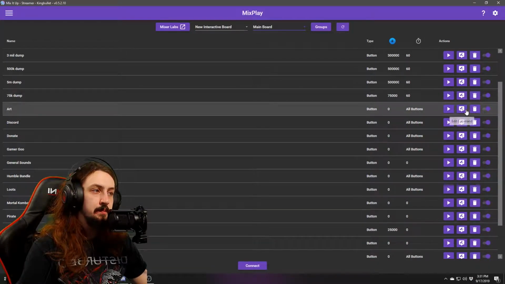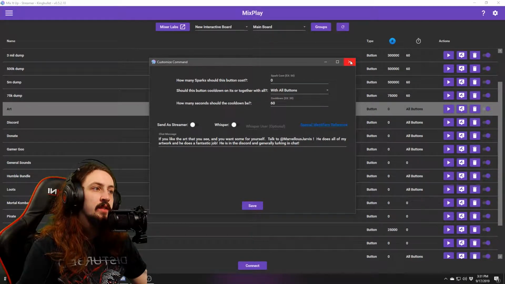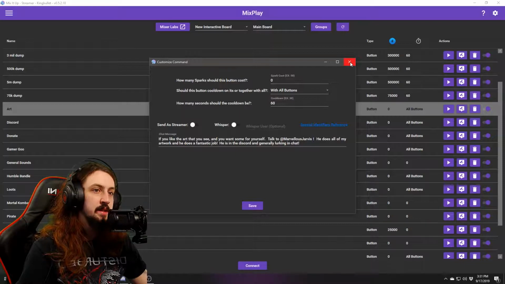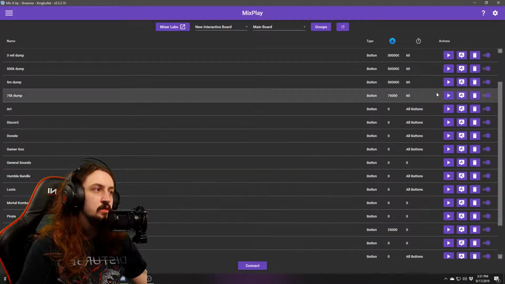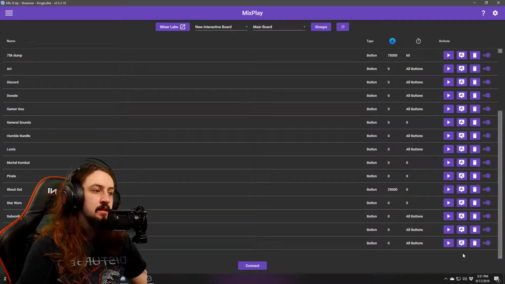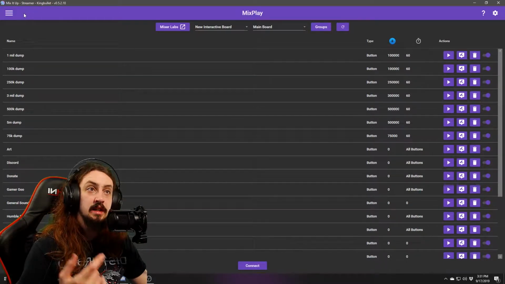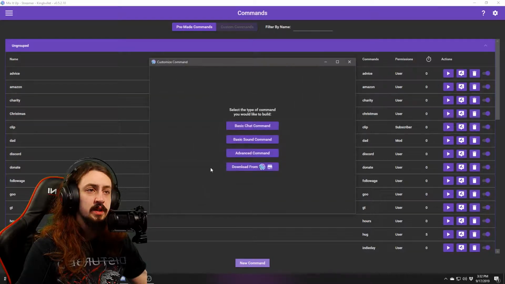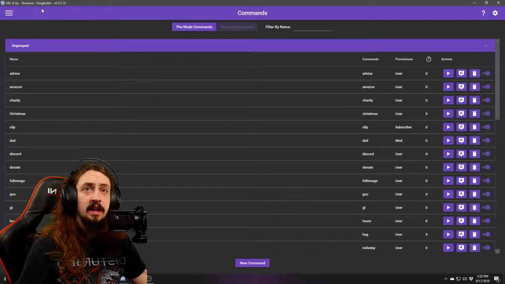If you want just basic chat commands, all you have to do is come into this and say, oh, hey, all I want is a basic command. No big deal. No problem whatsoever. When you first add a button, it'll have nothing there, and it'll be like the commands if you were adding a command. Let me just do a command real quick because that'll be easier. It'll give the basic chat command, basic sound, advanced command, stuff like that.